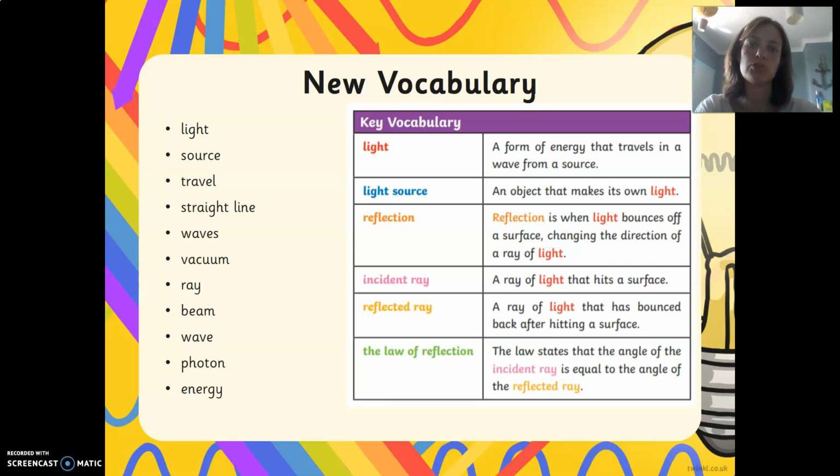And then next door to the key vocabulary, I've put some of that key vocabulary, and I have written down the definition of what that means in terms of the science and as being a scientist, what we're looking at today. So if you wanted to, at this moment in the video, you could stop the video and you could record this down in your notebook or on a piece of paper if you wanted to.